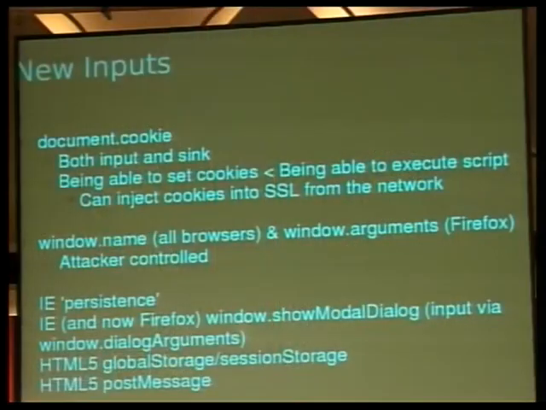And so inputs from document.cookie are often considered trusted by developers, and we often see JavaScript which pulls out a URL from document.cookie and just redirects people to that URL. And browsers are implementing a lot of these different kinds of objects which give an attacker lots of different ways to actually inject input into a JavaScript context that you're trying to attack.